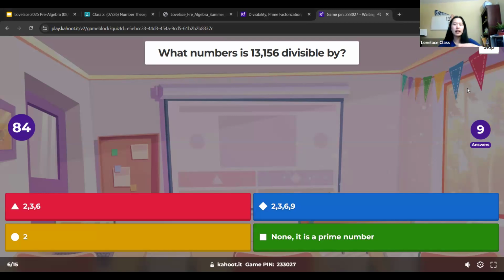No worries. Do you guys have a question? Yeah. So it's also divisible by 1, but I don't see that in the answer choices. Yeah, it's not going to put 1 there because every number is divisible by 1. So that's typically not there as an answer choice. So when it asks, most of the time it's asking what numbers other than 1 is it divisible by? And we're just looking at the smaller numbers, right? We're not going to look at all the numbers it's divisible by, but using the answer choices, which one covers the most? That is divisible.